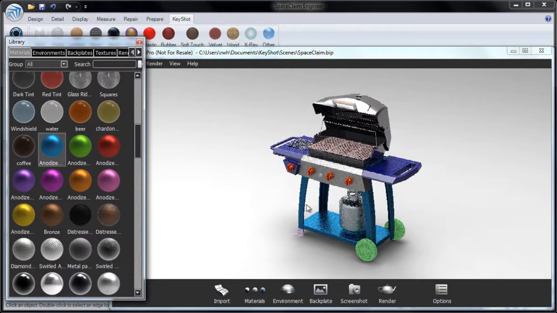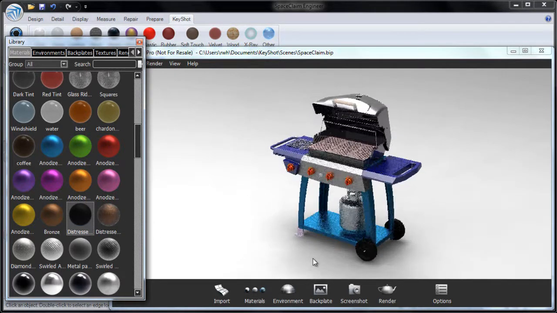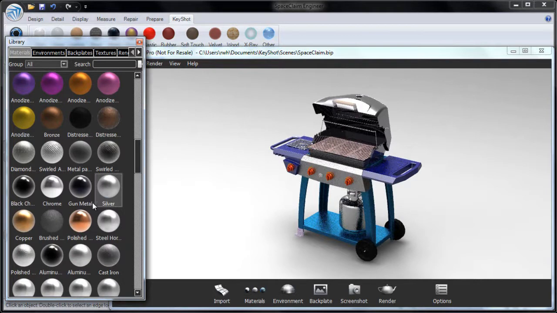Notice that all of the solids with that same color will change at the same time. So we can add a black color to our wheels, or add a metallic color to our gas can. It's as easy as dragging and dropping these colors to our model.